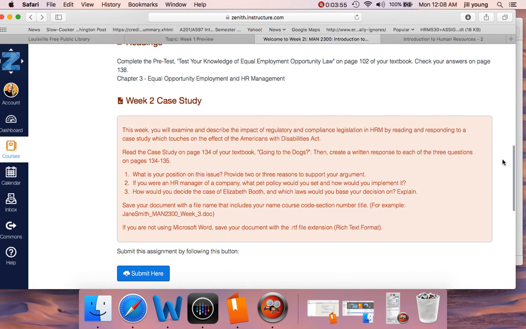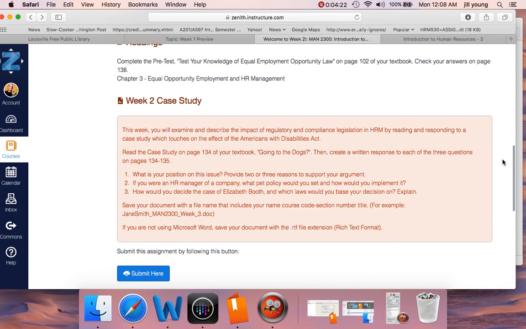If it's not showing up in your course, definitely need to get that, because I can't send you copies of pages because of copyright law. They can, because they have an agreement with the textbook, but I specifically cannot copy and paste anything like pages, so you need to make sure you have your text and get it resolved.